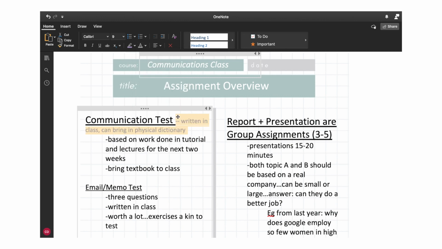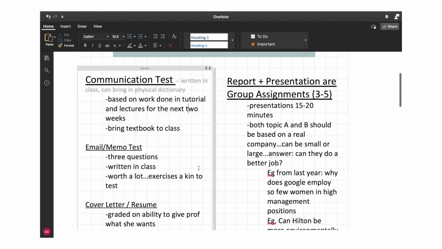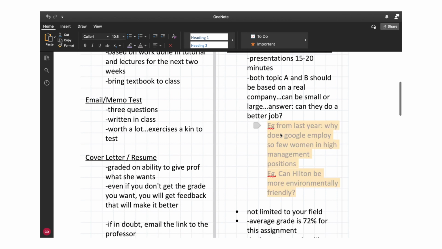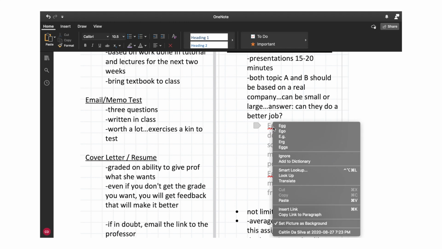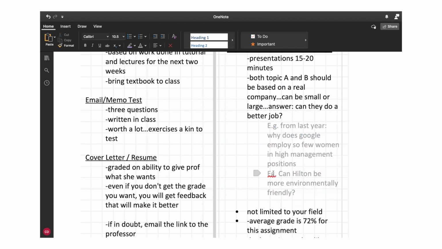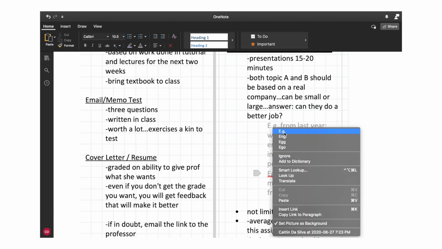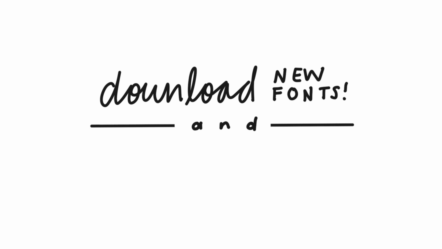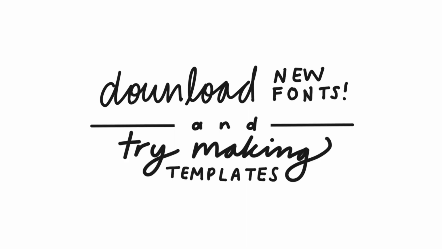So something that I sometimes like to do is use a light gray color on text that clarifies concepts, or if I'm ever providing an example of a concept being used in real life, I'll hit it with the light gray. That way it doesn't distract from the main ideas of the notes, but that extra information is still there. You also have the option to download new fonts and install them into your computer, or design and use templates like the ones I showed earlier.